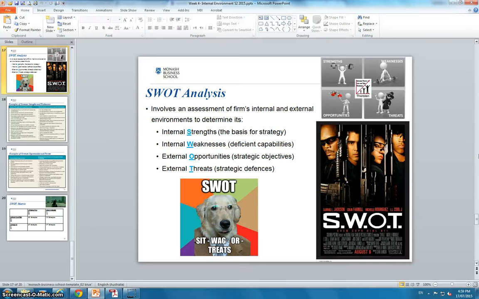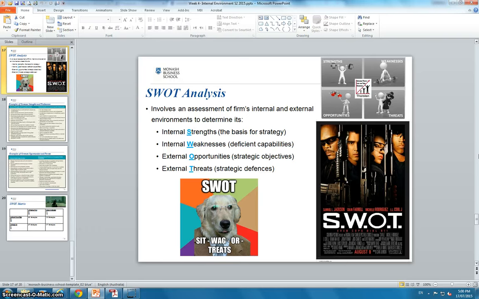Okay guys, so the last thing we're going to look at for this week's topic in the internal analysis is the SWOT analysis. Now, the first thing I'll start off by saying about the SWOT is that, as you can see, it is certainly concerned with some internal elements to do with the firm, its internal strengths and weaknesses, so those things inside the firm that it either does well or does poorly, but it does also include or consider those external factors that represent either opportunities or threats, so those things outside of the organisation which could either be taken advantage of or need to be minimised.